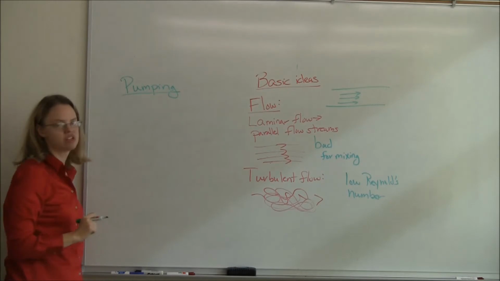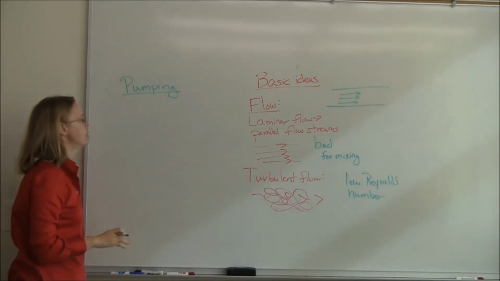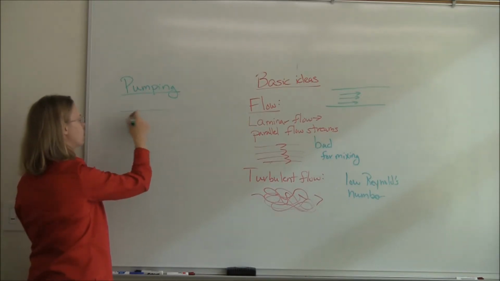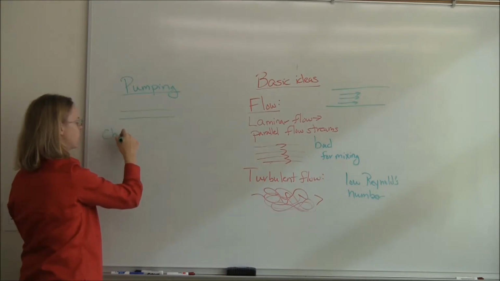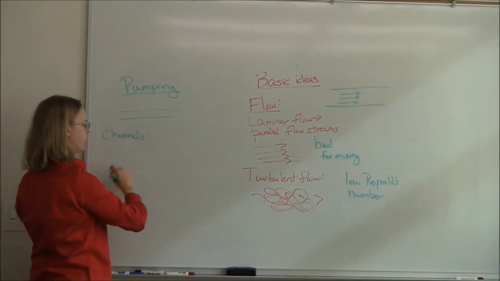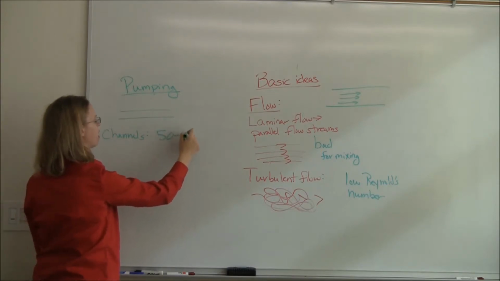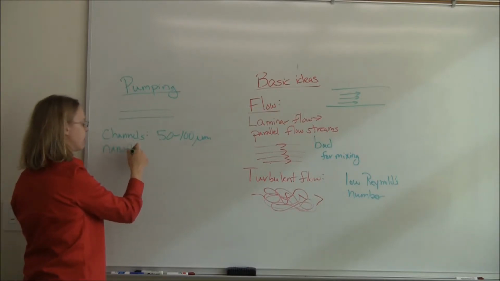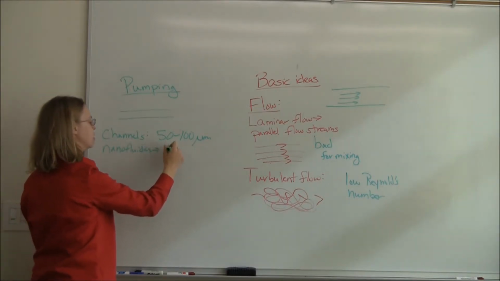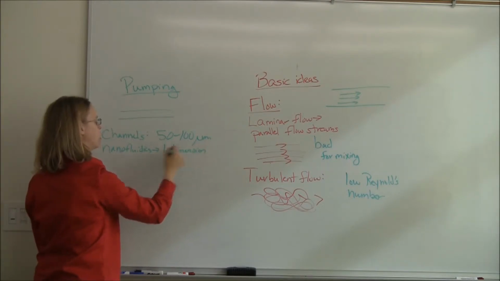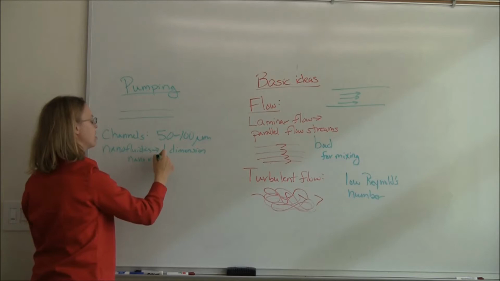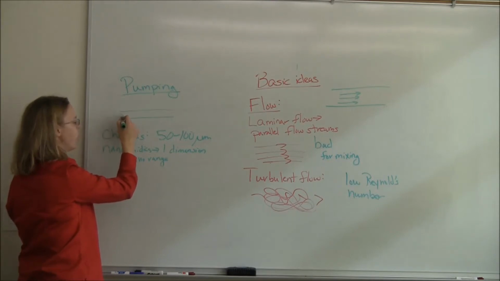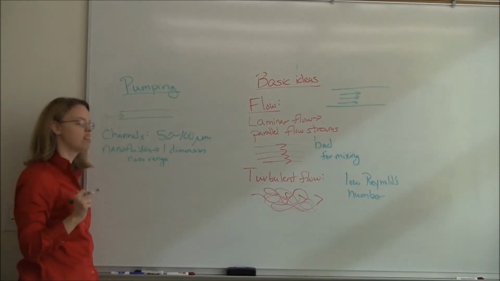So it's hard to pump on a chip. So let's think about pumping for just a minute. It's hard to pump, especially since the idea of microfluidics is that most of the channels are right in the micron range, and 50 to 100 microns is really typical for the size of a channel. If you have nanofluidics, that usually means that one dimension is in the nano range. So now they're even going into sub 1 micron dimensions, and you can call it nanofluidics. But it's really hard to pump through a tube or something that's 50 to 100 microns.